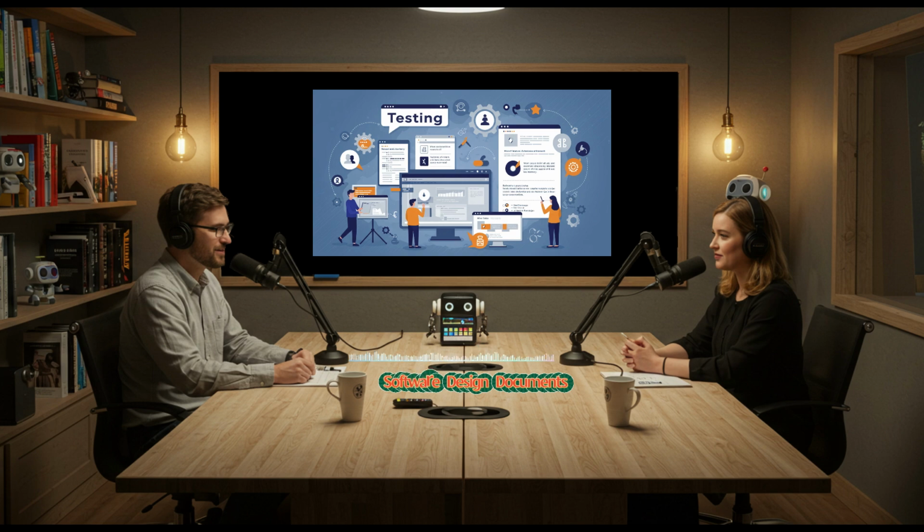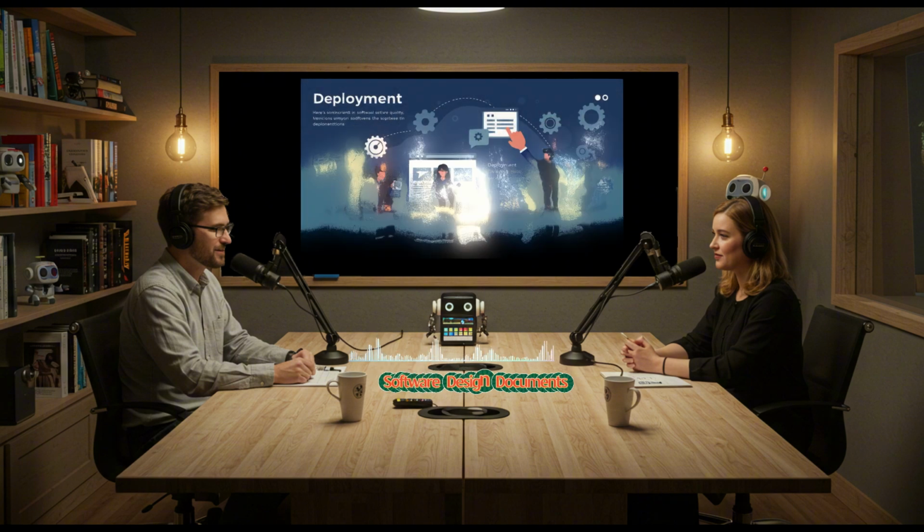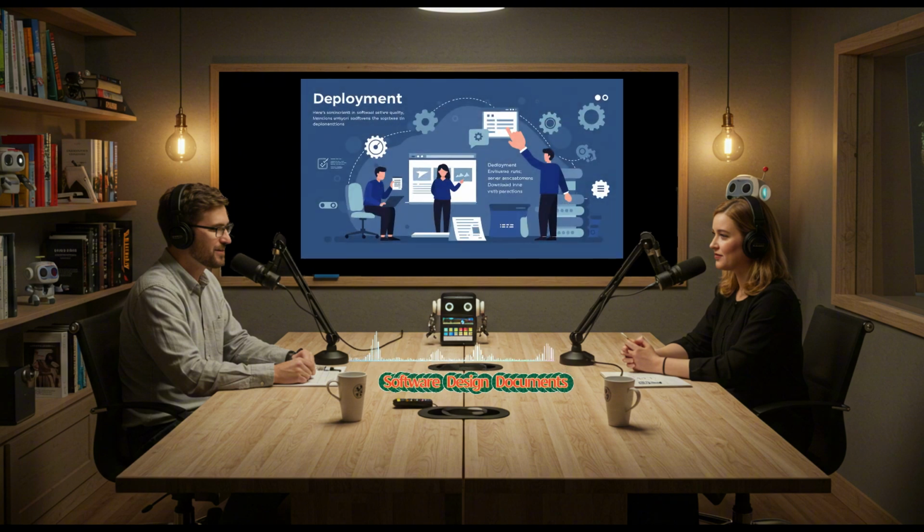So no more emailing different versions back and forth or struggling to merge changes? Exactly. And Bit.ai seamlessly integrates with other development tools, allowing developers to easily embed code snippets or link to external resources. It also helps keep the documentation secure with features like access controls and document tracking. It sounds like Bit.ai provides a centralized hub for everything related to software documentation, streamlining the process and making it much more efficient.